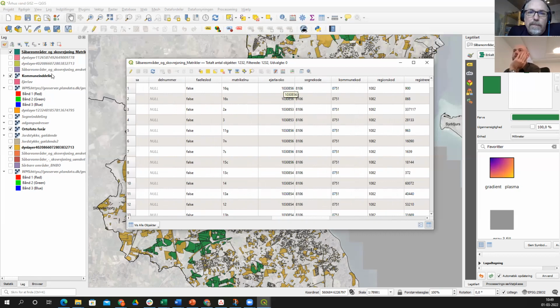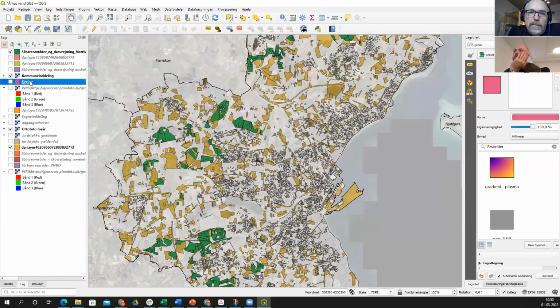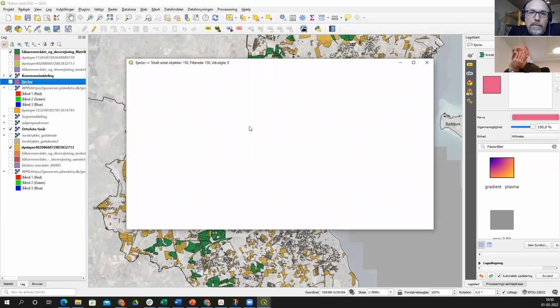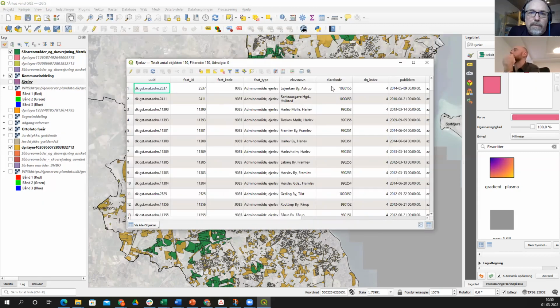Oh, I wonder. I'll just check something out here. If I am lucky, I get the... Okay, here. Okay, I got the code now, and I got the name too. Oh, I'm so close to being a Jedi in QGIS.